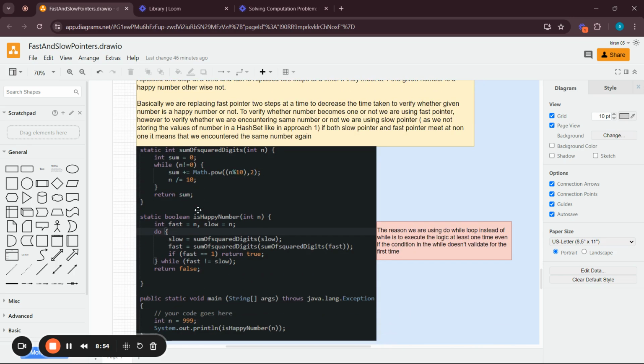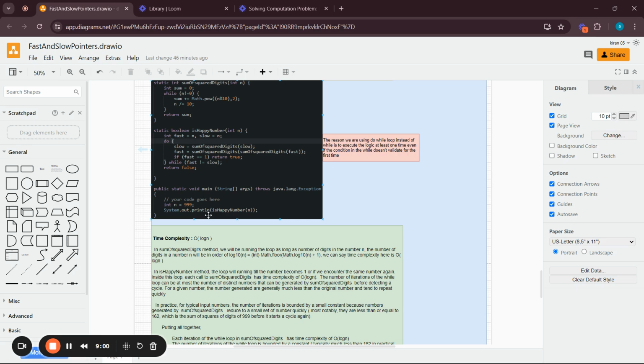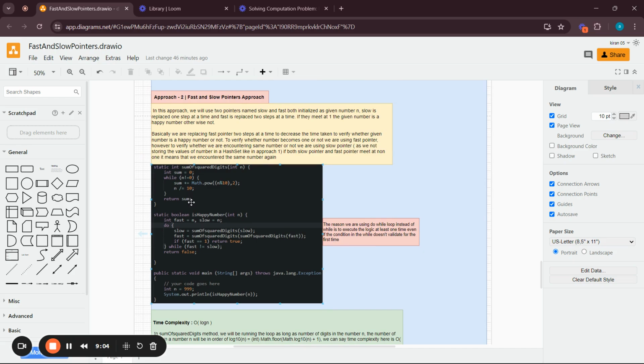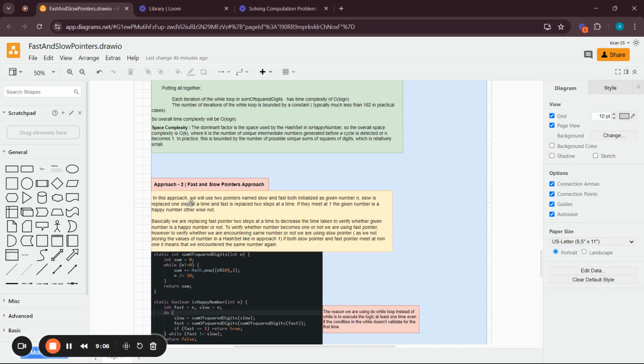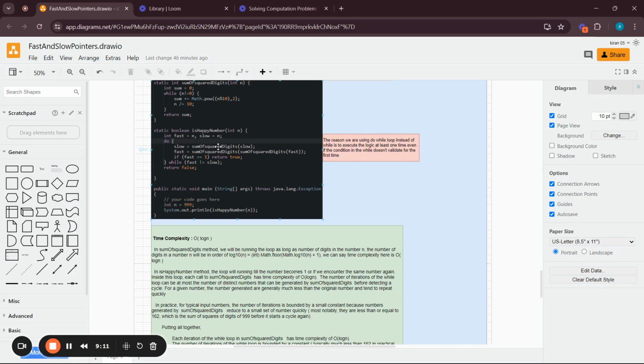So this is how the second approach, the fast and slow pointers algorithm, works. The time complexity of this algorithm will be big O of log n, which is the same as the first approach. This loop runs as many times as the number of distinct numbers generated.